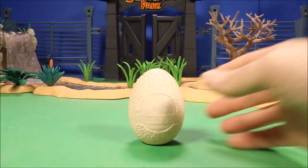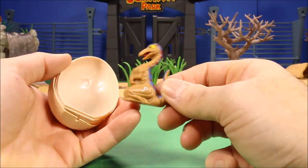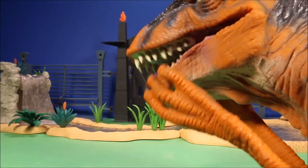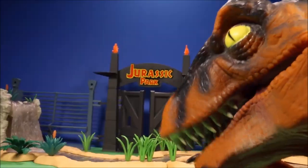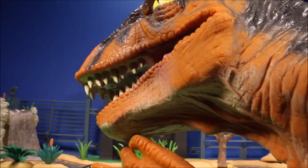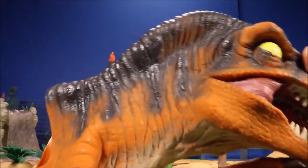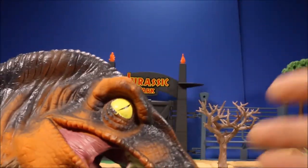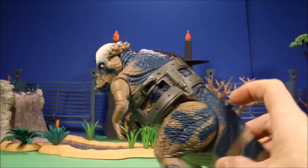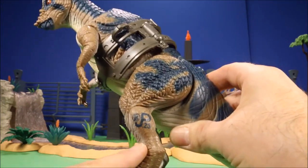I got one of the Jurassic Park hatching eggs — if you open it up you've got a little Jurassic Park hatchling, probably a T-Rex. Then there's a really ugly-looking Jurassic Park Velociraptor with sound — it's like a big puppet with spindly wobbly rubber arms, but it does have really nice big teeth and the JP logo. Then you've got the head-ramming Pachycephalosaurus — JP23 — you push the button and his head rams out.